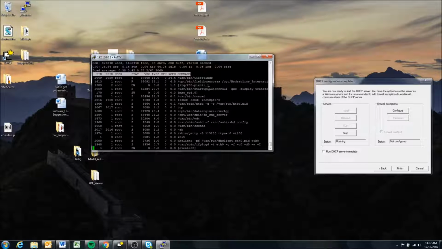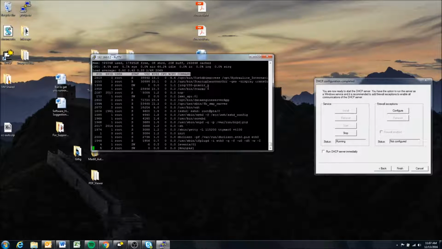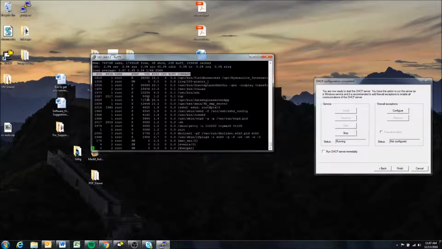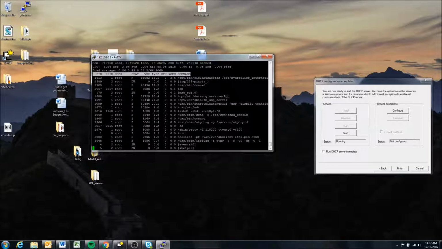So this is a basic way to start looking at some of your applications. If the display is running slowly, top will help you see if you're using too much CPU for a certain application. So maybe you should design your application differently if it's using a lot of CPU.